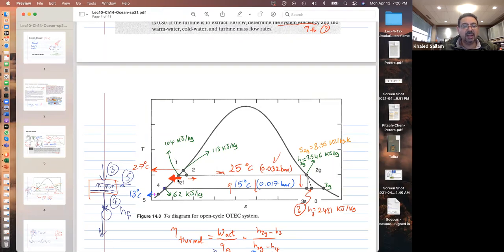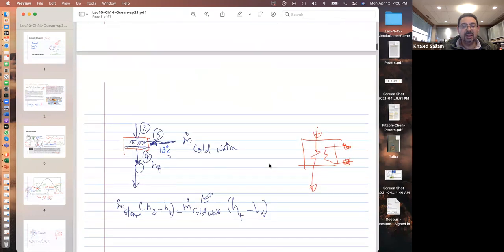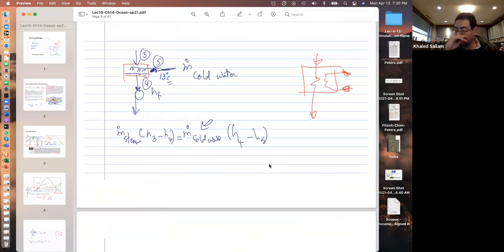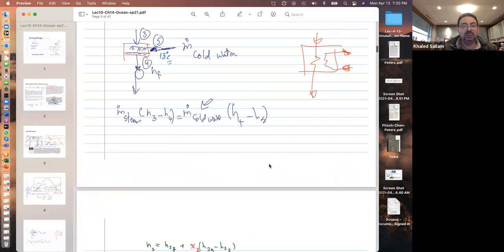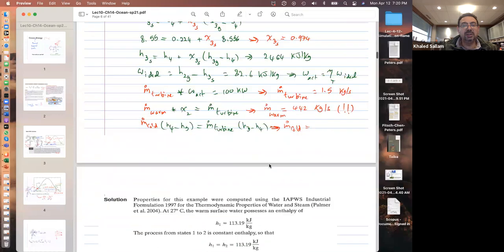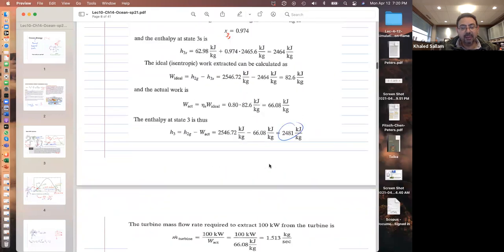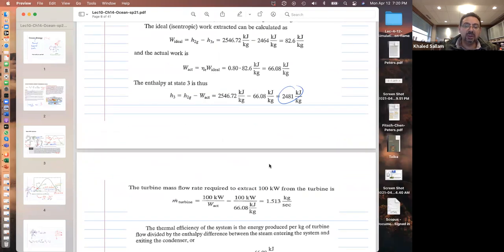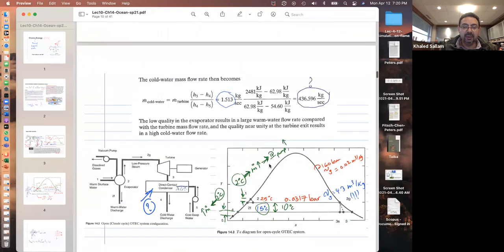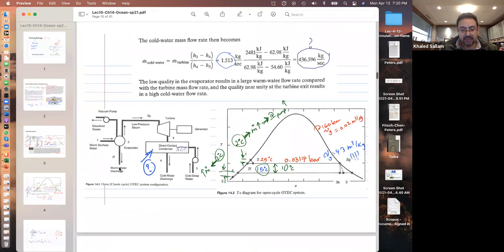So if this was a station sitting across the ocean or across the beach from a place where they don't have fresh water, like in the Middle East or something, they can actually drink that water. So they got energy and they got water, and that water could be more expensive than the energy, right? Because they spend a lot of energy to turn the seawater into fresh water. So if you give it to them for free, they will be paying for it, to make a system like this.